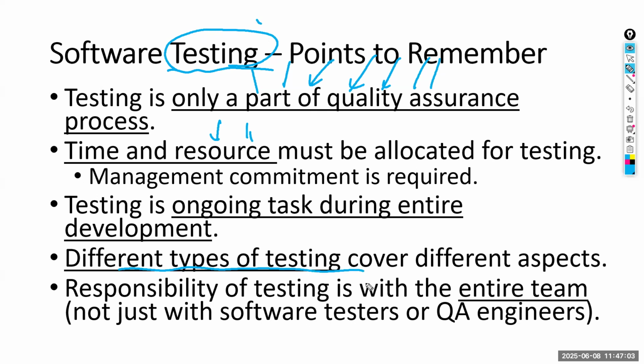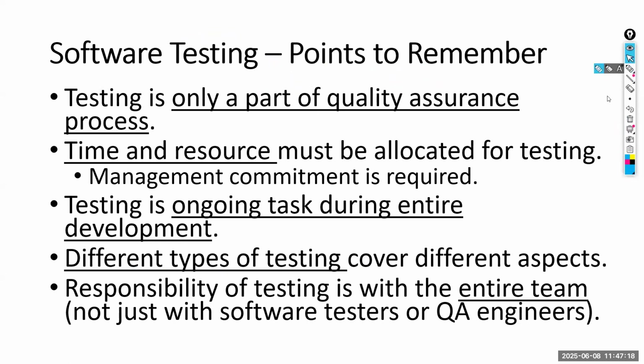And make sure the responsibility of testing is given to the entire team, not just a few of them. For example, unit testing must be mostly done by developers, not by QA engineers. And also a bit of system testing must be done by developers before giving that task to the QA engineers.